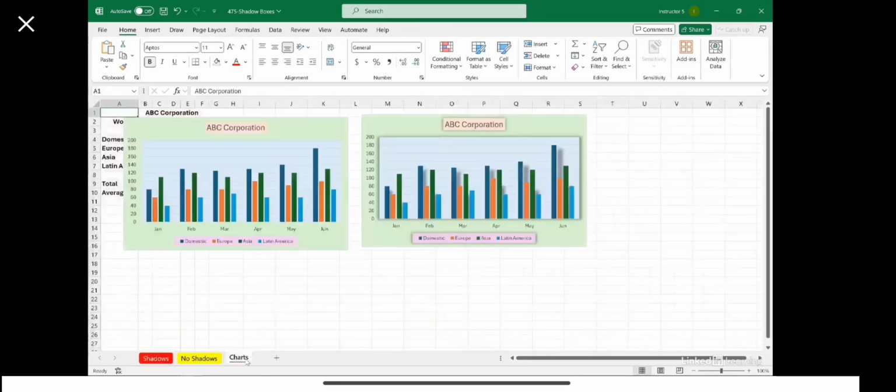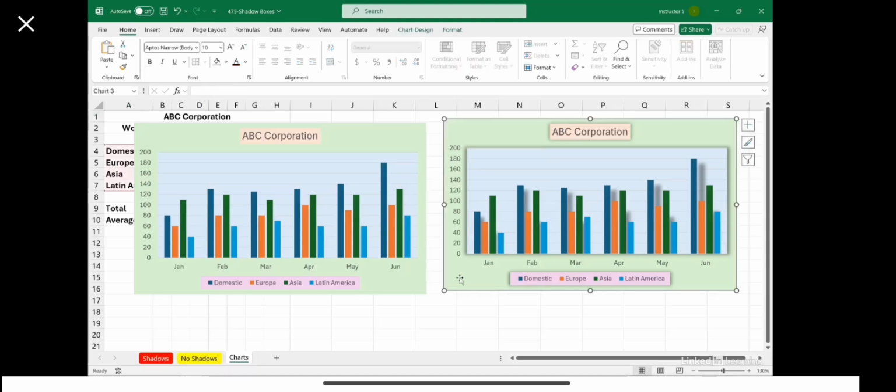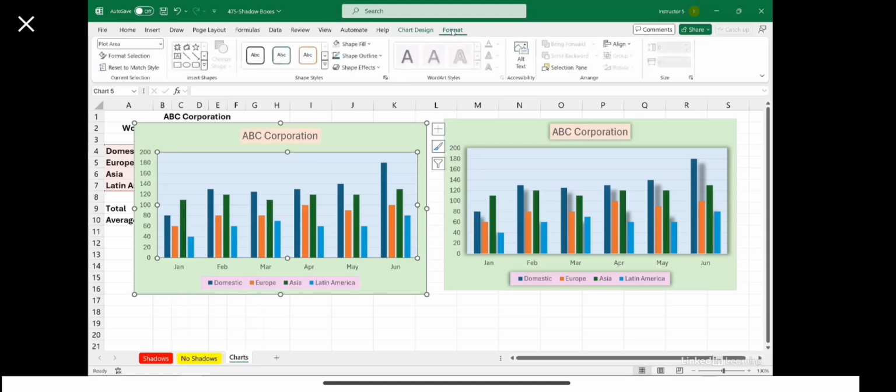Now, in charts, once again, we can't make the case for saying this is critical, but look at the difference of the two charts here, and I'll zoom in a bit more to accentuate it. The chart on the right has shadows for the inner area, the plot area, and also on the various titles. And once again, the whole approach here is the same. You'll see different wording here and there, but on the chart to the left, if I want that inner area, the plot area, I'll click it. If I want that to have a shadow box, I go to the Format tab. It doesn't say Picture Format here. And in this case, it's Shape Effects.